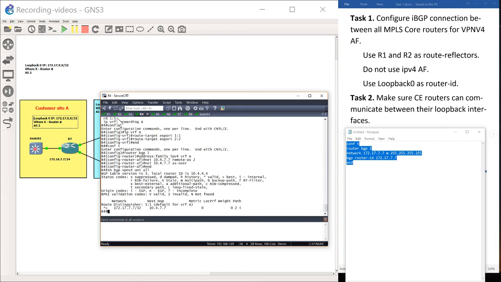So we are advertising but not installing those routes. I suppose there might be something with route targets. Let's check it out.